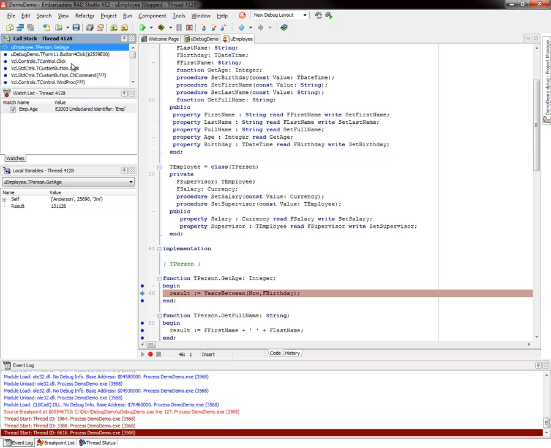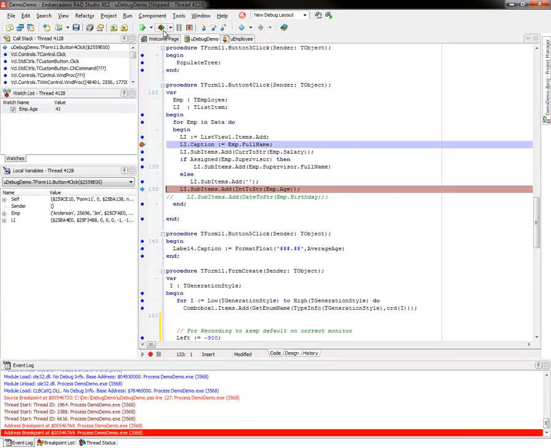This allows us to see where we've come from to get here. But another little known fact is we can put a breakpoint in the call stack, and when we hit run, we will stop when that breakpoint is exited, and now we are back to that line of code. So as we're stepping back out of the call stack and we want to get to that specific spot, we can quickly use those breakpoints in the call stack for us.